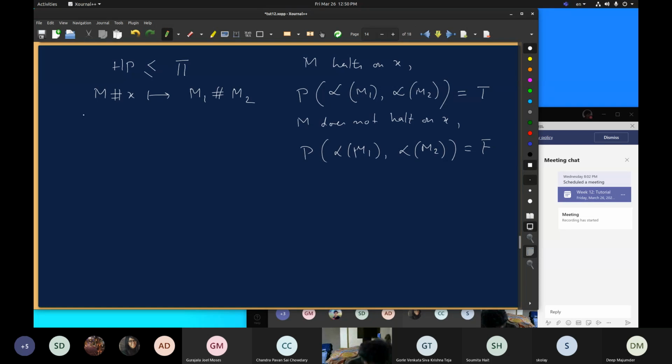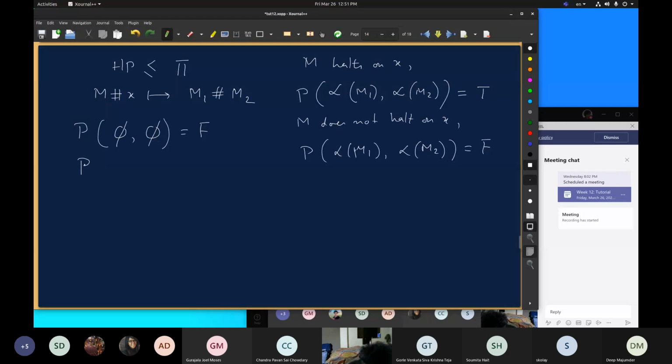Once again, as in the original theorem, we assume that this is false. If this is true, then you make a reduction from the complement of HP. And since this is a non-trivial property, it cannot be universally false or universally true.